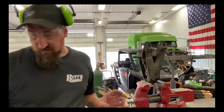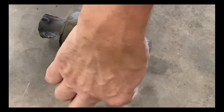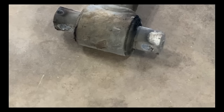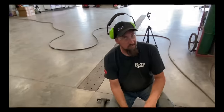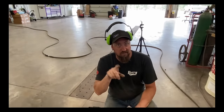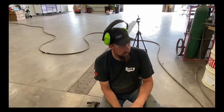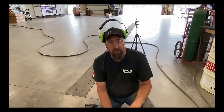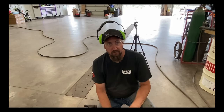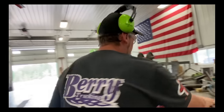But what happens is right here, when you heat it, heat makes everything expand. So if you heat it here, that makes that hole expand, and then it makes it easier for that bolt to turn. But if you look closely, you see all that white powder stuff that came out? It's all corrosion. That's all that corrosion, or what do we call it? There's a word when you put steel and aluminum together. Corrosion, or electrolysis, that's what they call it. Electrolysis. Listen to you, big fancy.